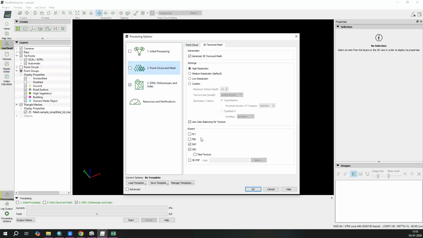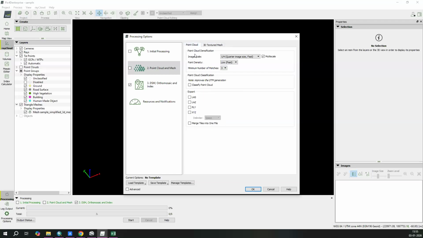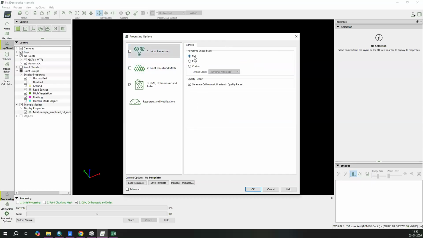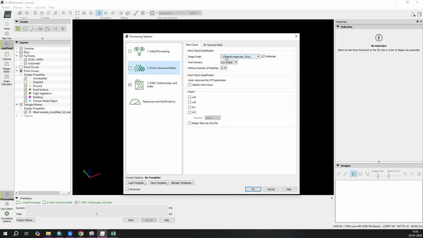For regular 2D surveys, we will not create a 3D mesh. Only for mining department surveys do you create this 3D mesh and point cloud. When you go for the mining department, your initial processing should be full and your point cloud quality should be high, because you have high point density and need more matches.